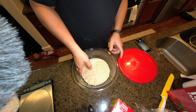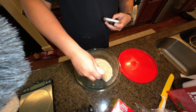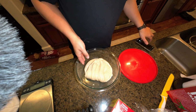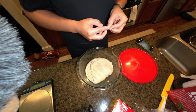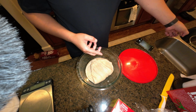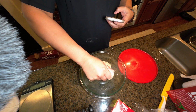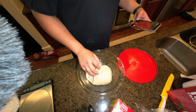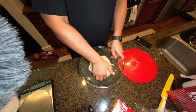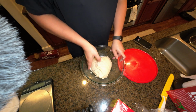Alright. It's been an hour. Feels good. Hopefully I'll be able to fold it okay. And it's always nice to find a little piece of whatever that is in there. Alright. Smooth it out. When you saw it, it was a bit rough, but doing these folds really makes it go pretty smooth.